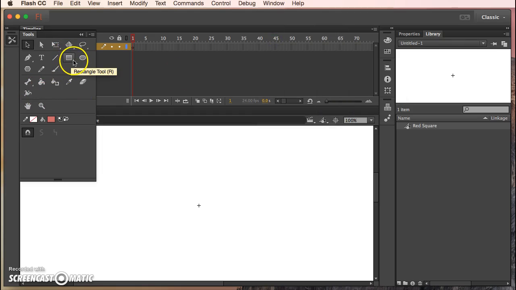The next step, it says, is choose the rectangle tool in the toolbox, and then click on the fill color and choose a shade of red. Also make the stroke color none. Remember, this was what I had to, because of my screen capture, make this appear this way. So yours probably is going to be a long, skinny one, boxed on the side. So I have the stroke color set to none. I have my rectangular tool, and I have the fill color set to a red.